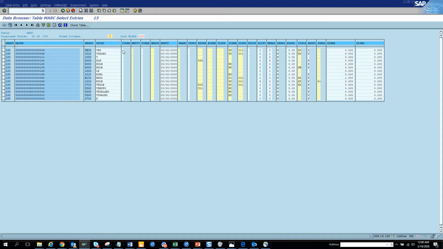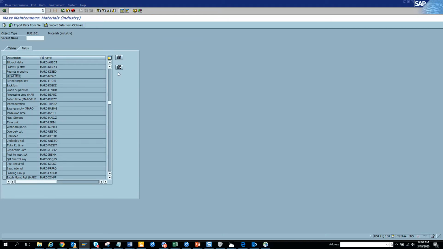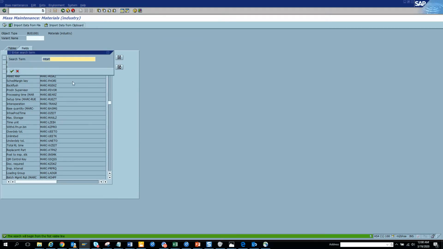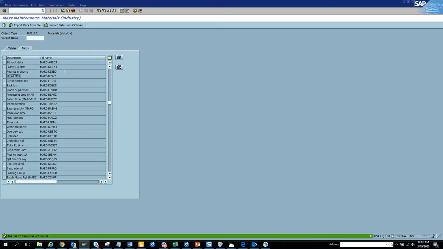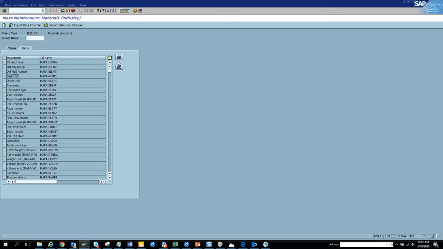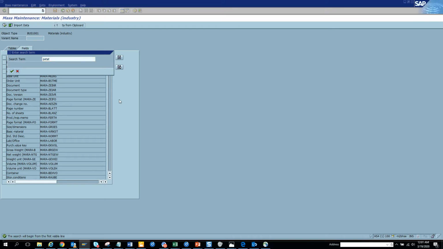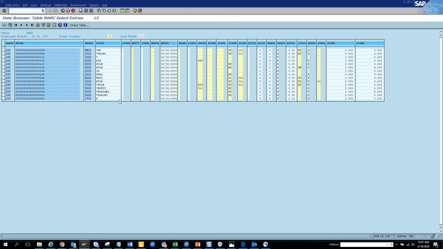So I think we can. What is this field? PSTAT. So let's see. I don't know what that field is. We can see PSTAT. Let's put it here. PSTAT. It's not there, so you cannot change it.